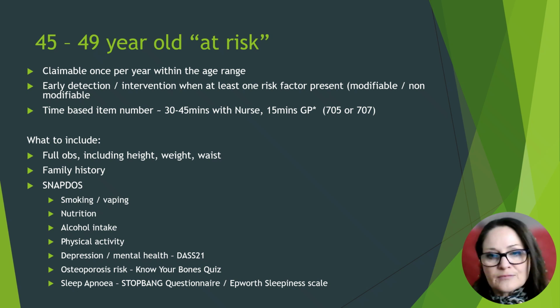So that's something that I do like to make sure that I always get a waist measurement. Obviously, we're going to be ensuring that we have all full family history there as well. And then I do my SNAP-DOs. My little acronym there is for smoking, and I also include vaping these days because it's just as harmful. Nutrition, alcohol intake, physical activity, and then I look at mental health, osteoporosis risk, and sleep apnea.